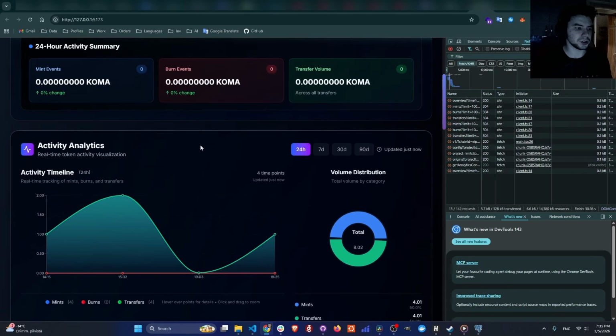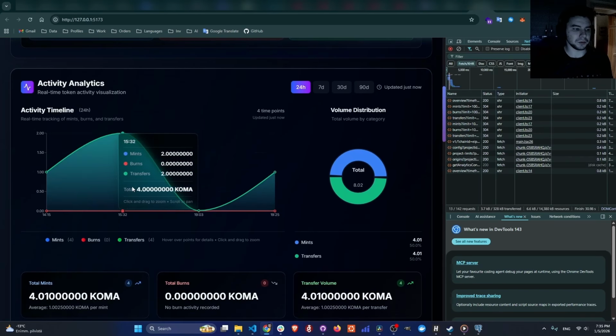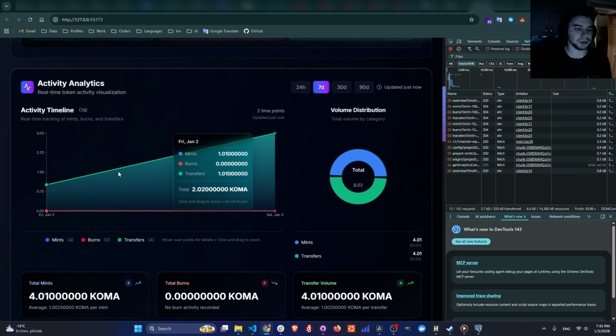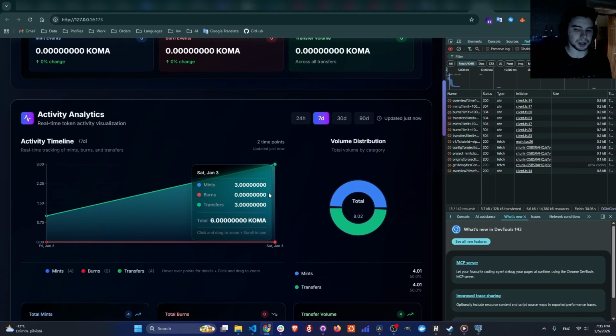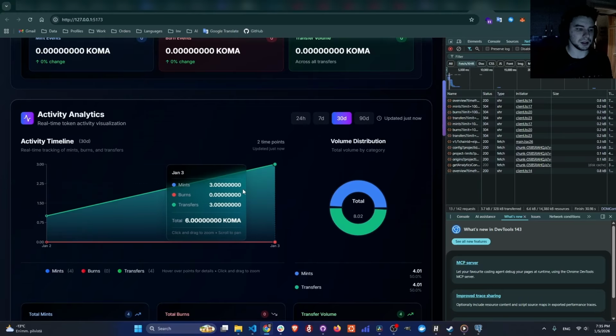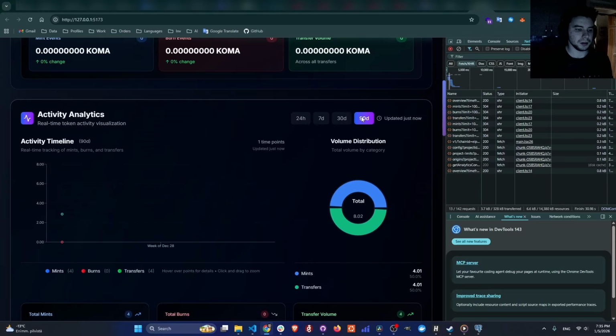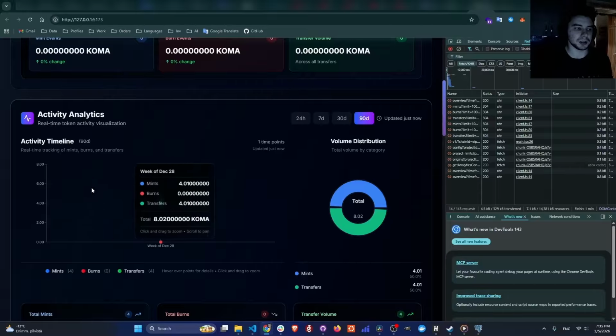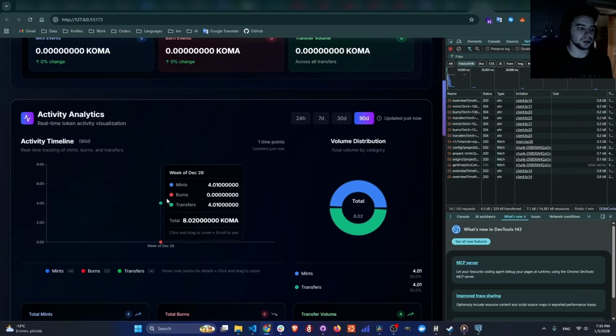Okay, I did a fast fix for the chart. Let's check now. We have 24 hours by time. It's logically correct, because in 24 hours we don't need days. In a week we're going to have days. Also we have January 2 and January 3. It's correct, because I tested it on this day and in this day, 2 and 3 days ago. In 1 month we have this and this. It's also okay. And in 19 days we now have just weeks, not days. It's also correct, because otherwise there are too many days in this small chart. So it's okay now. I fixed it for you to use.